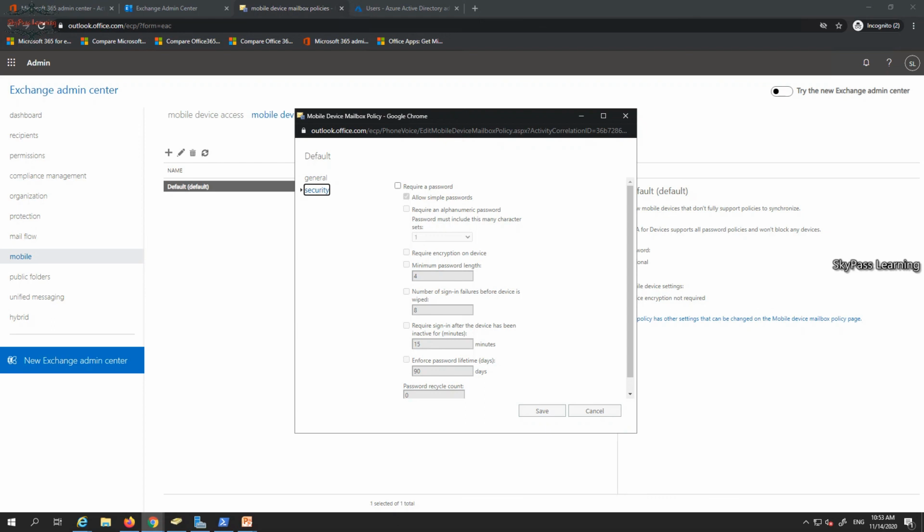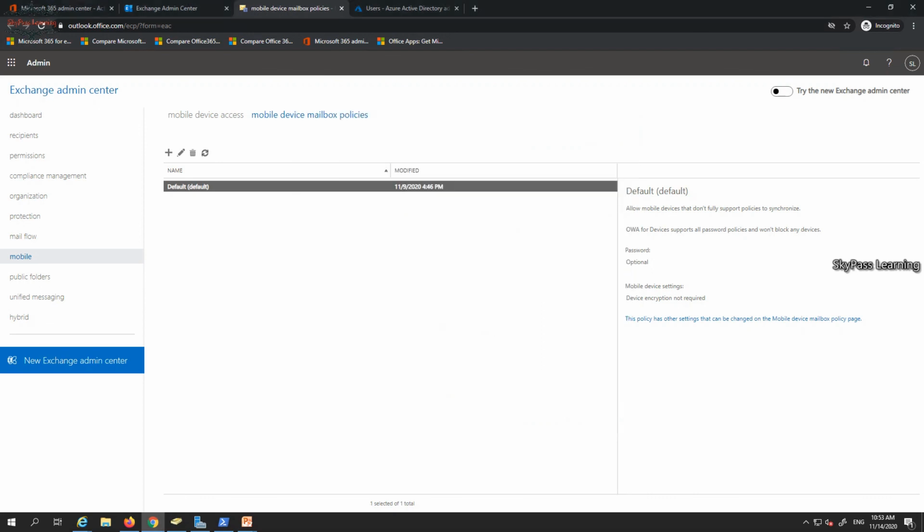You must uncheck it, since simple passwords are like 1234, 1111, 2222, the kind of things. These are restricted. Or if you want to require alphanumeric passwords, you must enable it. Once you enable it, the user has to enter at least one alphabet character along with numbers. You can set the policy this way, and this can also be set and placed through PowerShell.